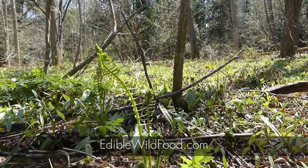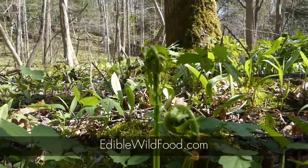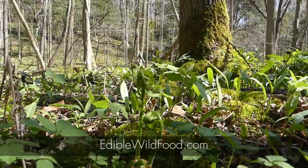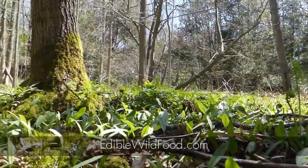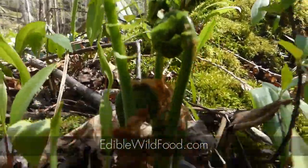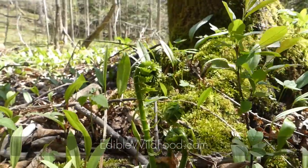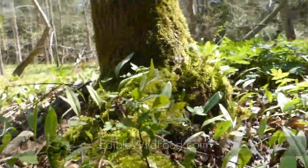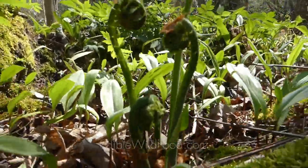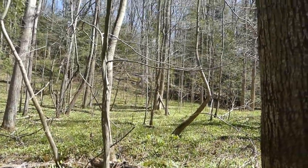These will stay in the fridge up to two weeks. They can be slightly blanched and kept in the freezer until you can get to making some soup with them or incorporating them into your daily diet in other ways. And the best time to pick these, by the way, isn't when they're growing up to this height — it's when they are right down low, shortly after they emerge. And there you go. Peace forward.